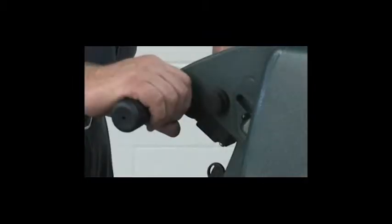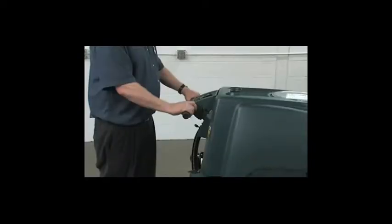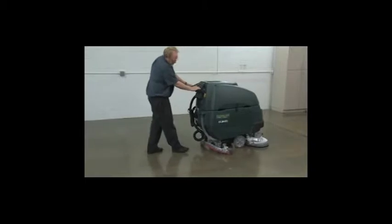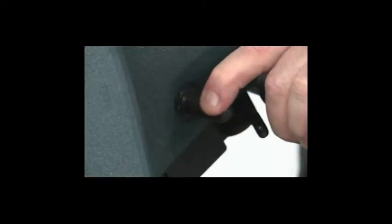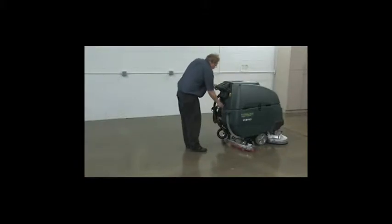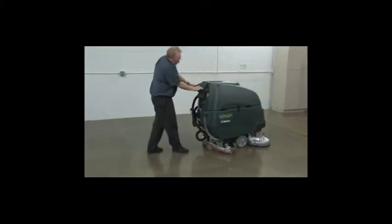Forward propelling is activated by pulling either trigger next to the handles. To control the propelling speed, adjust the speed control knob on the right side of the console. To reverse the machine's direction, pull the reverse trigger on the left side of the console. Always raise the squeegee when propelling the machine in reverse.